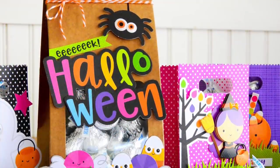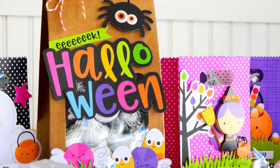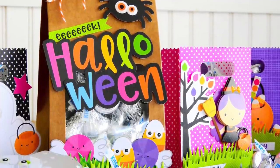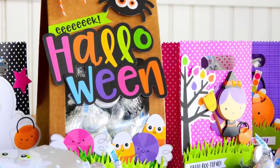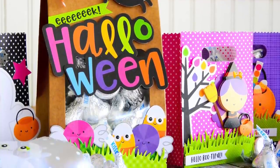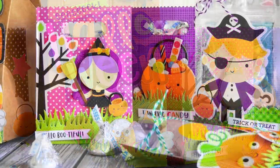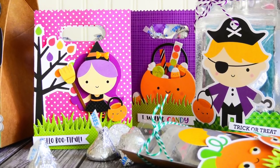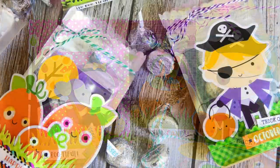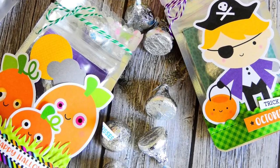There's also one other goodie bag I made but didn't film. This is a treat box sold at Simon Says Stamp that holds a ton of candy — stuffed full — and you can make really cute windows with it. I filled it with Hershey Kisses and added a little scene along the bottom, using a Halloween sentiment from the Doodle Bug Booville cardstock collection with a spider, plus fun little eyes on each element. These are goodie bags that would be so much fun to give to kids or adults alike as favors or little treats for Halloween. I hope this has inspired you to create fun projects with the Doodle Bug Booville collection or goodie bags of your own for another theme.